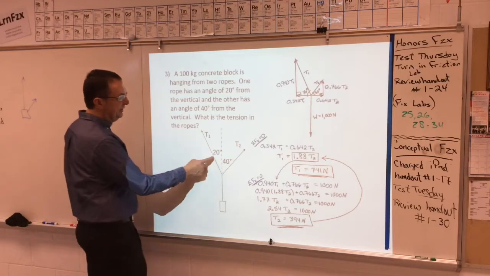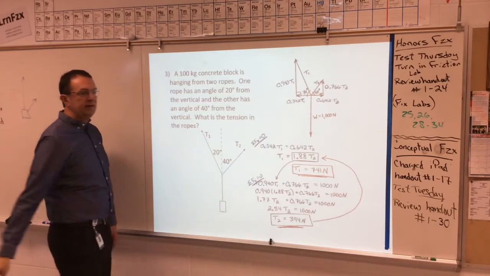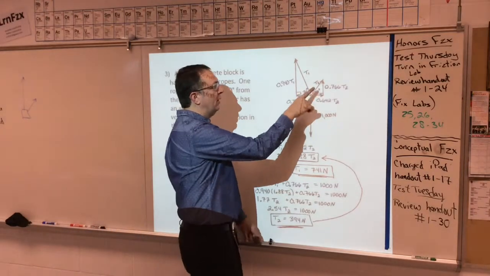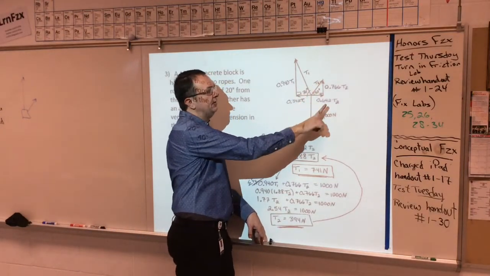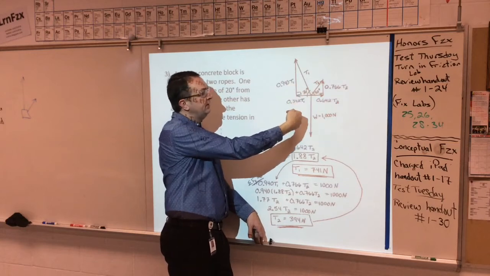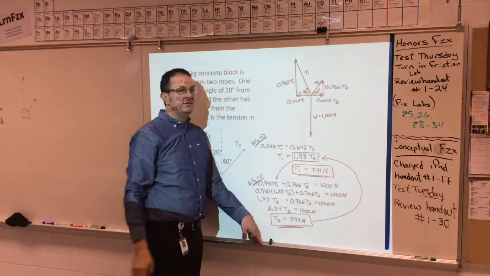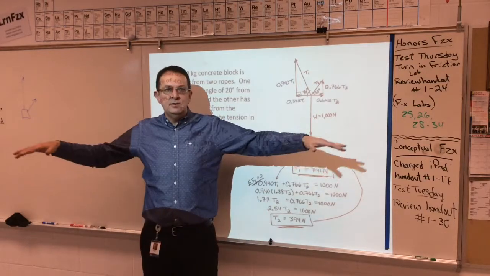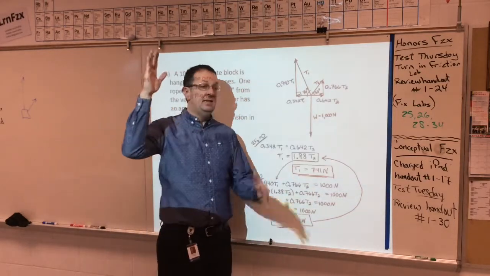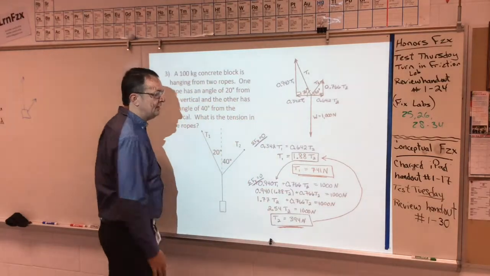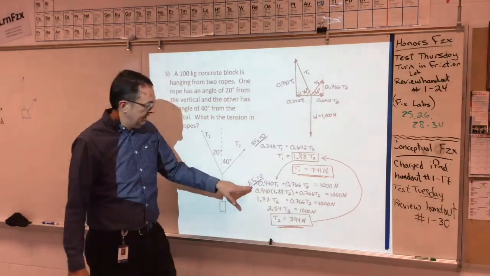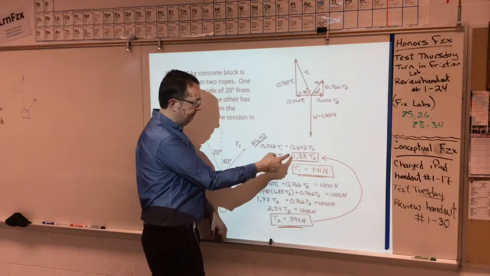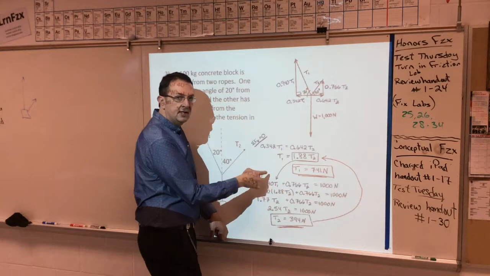Number 3, I'm looking at 20 degrees, 40 degrees, missing T1 and T2. So I know once I find these components, T2 cosine 50, T2 sine 50, T1 sine 70, and T1 cosine 70. Put the actual coefficients in front, and then I know that these two are going to balance each other, and these two are going to balance this one, so I can make two equations. That equation, and then you're going to substitute. So take this one, solve for T1, substitute into this, and solve that.